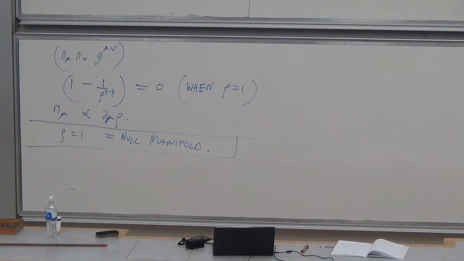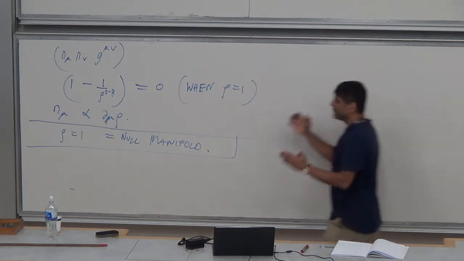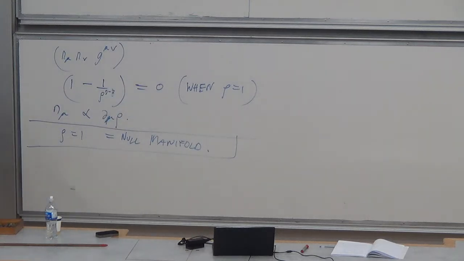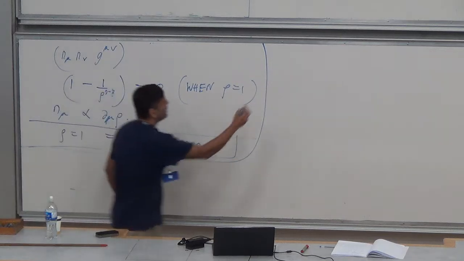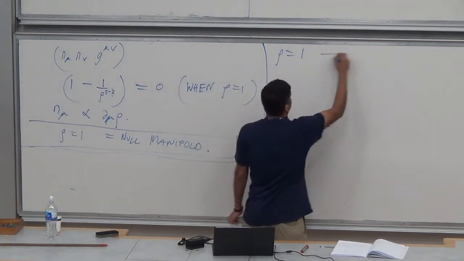Okay? So to make this argument completely clear, I'm going to have to explain the equations of motion that we're going to see in this lecture, and say a little more after we see these equations of motion. But that's the flavor of the thing. Therefore, we conclude that this surface, rho equals 1, in the metrics of interest, okay? Rho equals 1 is going to be the event horizon.